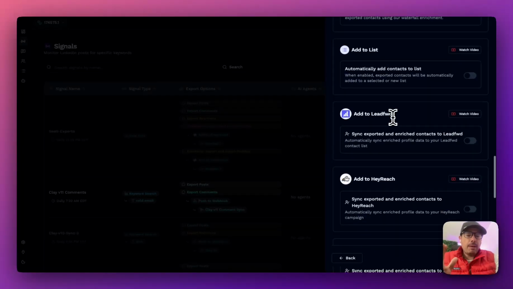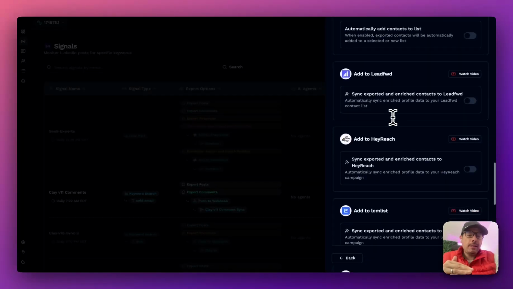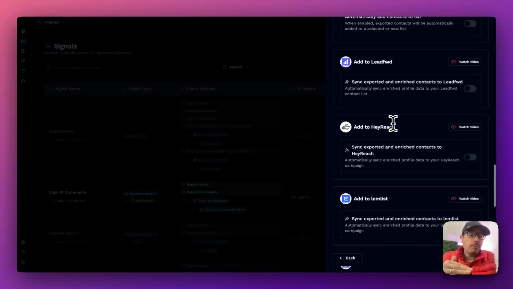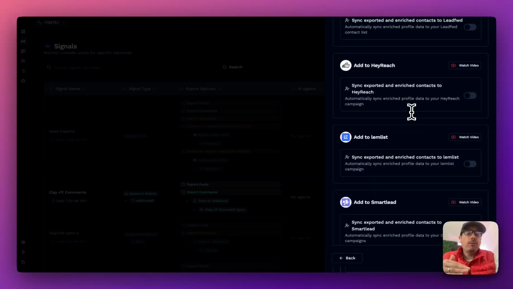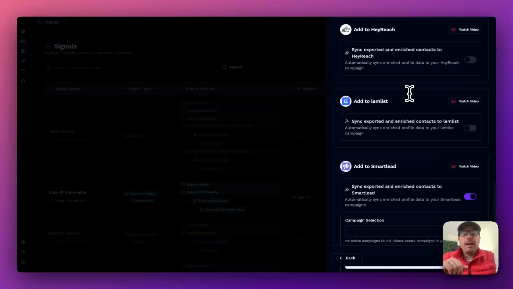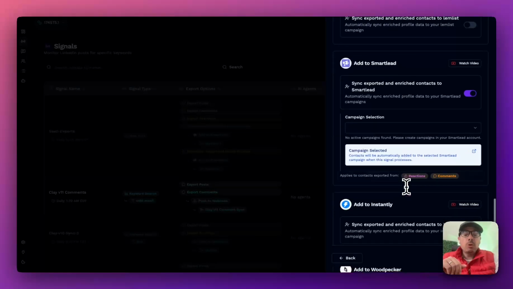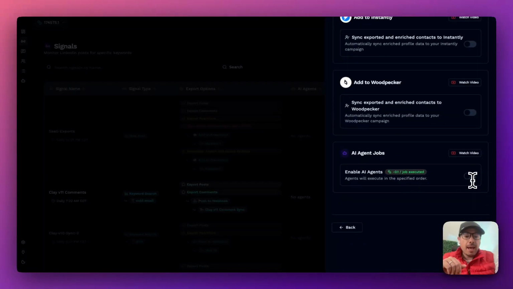So with that, you can kind of cruise through here. In this account, I have a bunch of integrations enabled, which is why you see all these, but you can see the options that you have. If you wanted to go multi-channel, you could push your saved contacts into HeyReach. You could push them into SmartLead. You could opt to send them to an AI agent to process them to see, one, did we come up with a verified email for them?